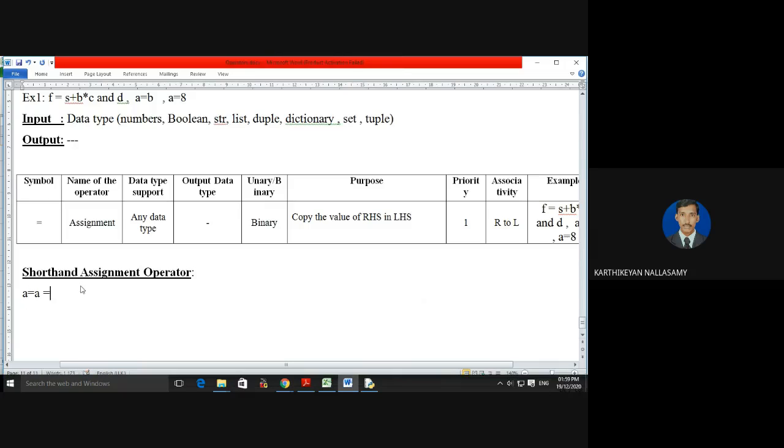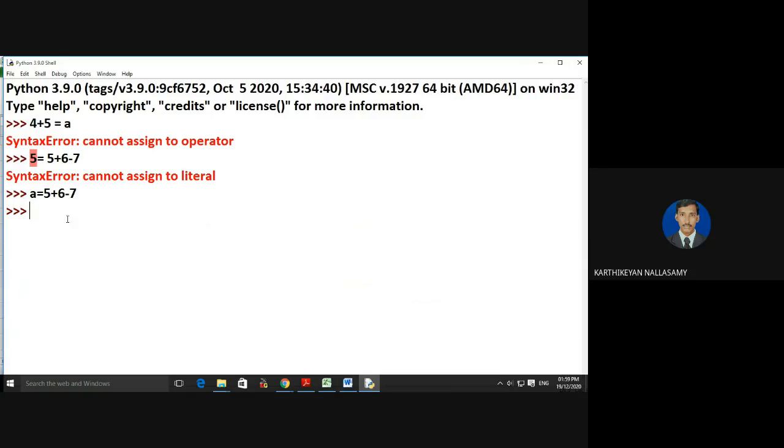A equal to A plus B. And I want to tell you about the working principle of right to left. I forgot to say that. Then I will go with the shorthand assignment operator. For example, A equal to B, B equal to 3. Clear? It means that the value 3 is copied into B, then the value in the memory location B is copied into A. So first B equal to 3 will work, then the resulting value from B will be copied into A.